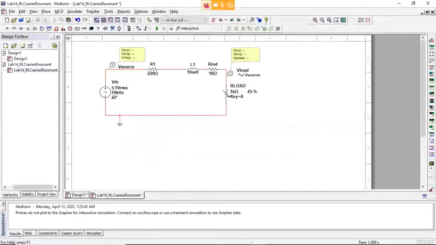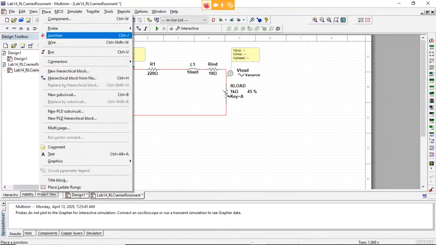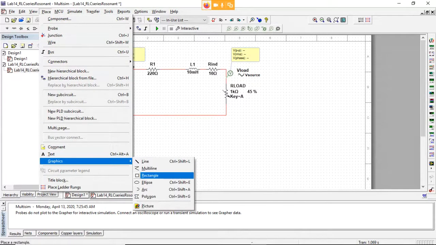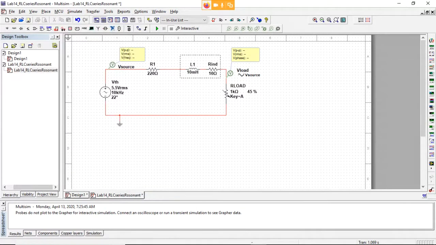All right, so what we've got here is a 220 ohm resistance in the circuit, and then we have an inductor, and the inductor here has 10 millihenries worth of inductance plus 10 ohms of ordinary resistance.